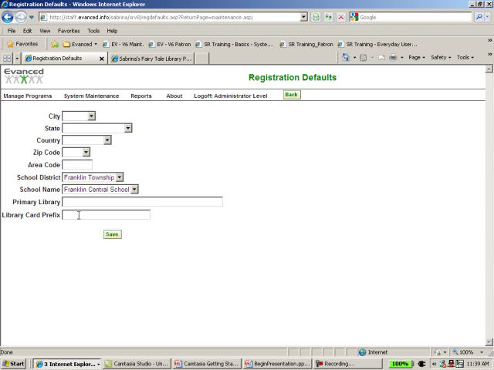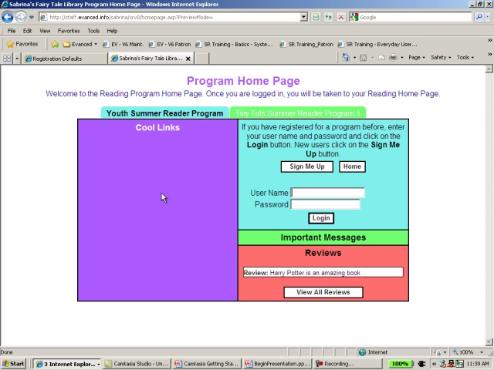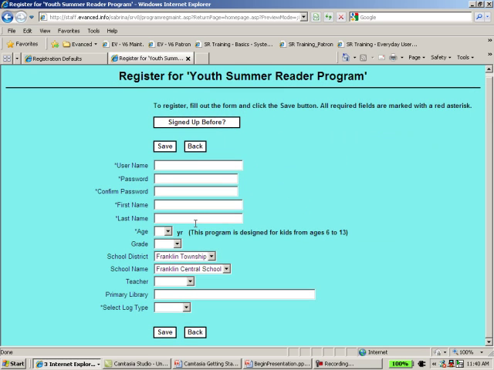So to learn more about that, you can go to the How-To session on how to add, edit, delete drop-down list. For today's session, we're going to keep the defaults that I already have set up. I also would like to point out where you will see these drop-down defaults. If I come over to the patron side of the program and I'm going to select Sign Me Up, you will see the two that I had already defined are currently here.